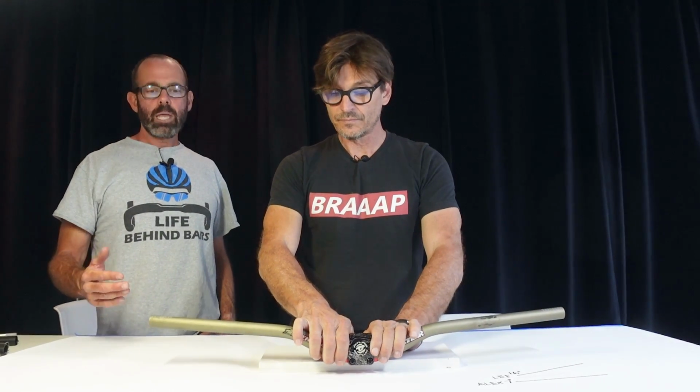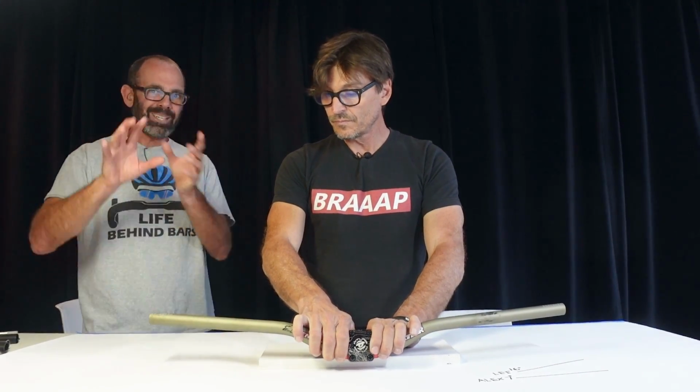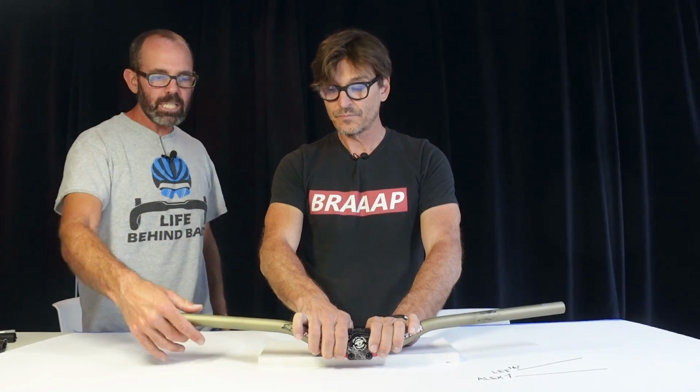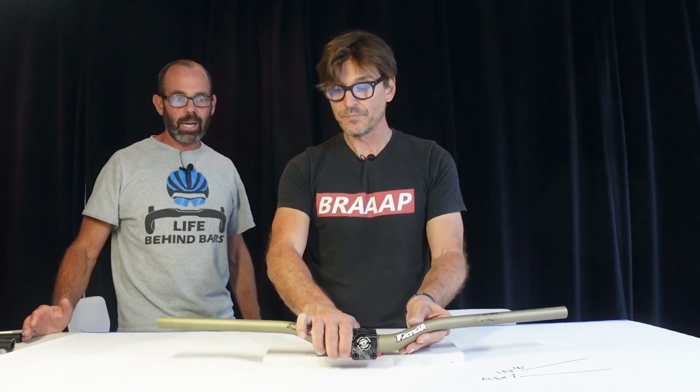If you're out riding and you feel twinges in your wrists, shoulders, something's wrong. Not right. And the fix might be this: loosen, loosen, loosen. That might be the fix. It's that easy. It could be that simple. Give it a try. Yep.